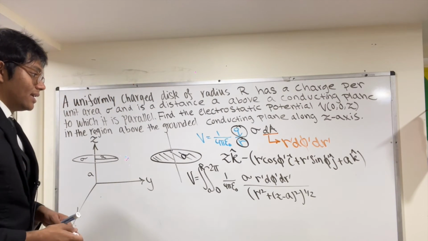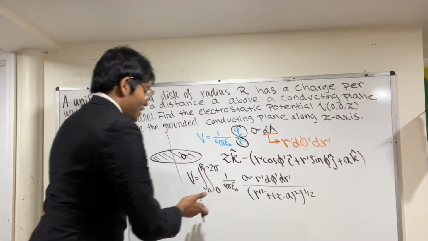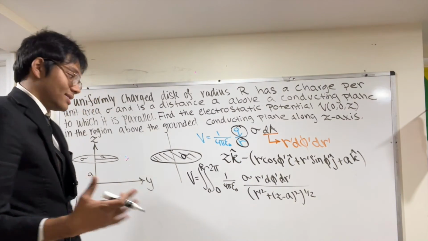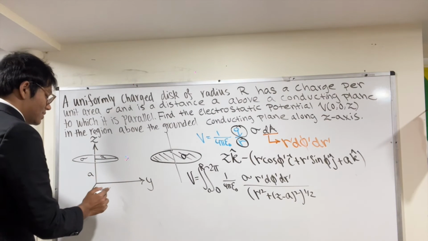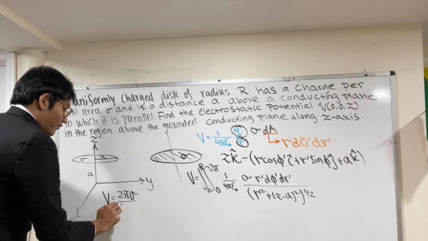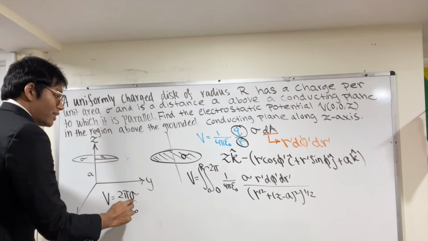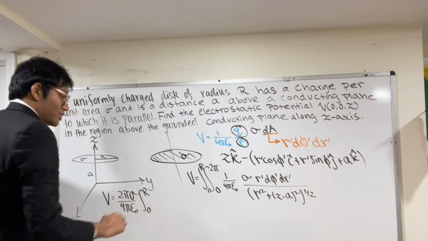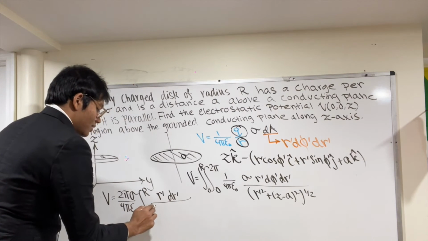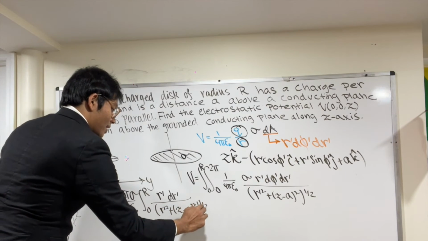So now let's go ahead and integrate this. The phi integral is pretty easy. It's just going to be 2 pi, and so we can do that integral for phi and pull out all of our constants. So that'll make life at least a little bit easier for us. So we'll have V is equal to 2 pi sigma over 4 pi epsilon naught. So far, I pulled out all the constants and integrated phi. Now comes the real business, which is the integral from 0 to R of r prime dr prime over r prime squared plus z minus a squared to the 1/2 power.